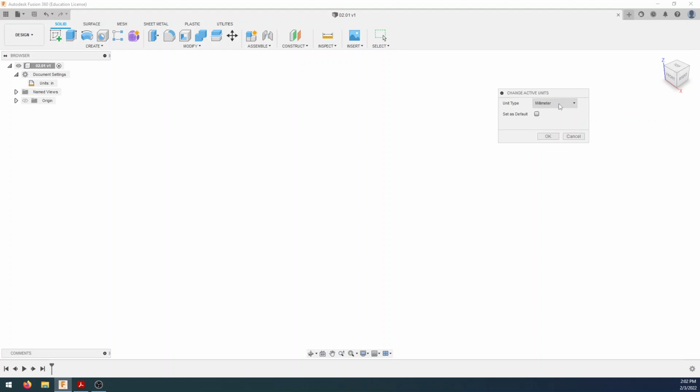Or if you prefer to be in millimeters later on, but for right now all of the drawings that we're going to be drawing are in inches, so we want to put inch. If you'd like to set it up so that it always comes in inches, mine's in millimeters just to show this, but you can set that as a default. I don't want mine to default to millimeters, I want mine to default to inch, so I would click on inch, select the check mark as the default, and then press OK. Alright, so there's a little tour of Fusion 360 to get started, and let's get started on our first drawing.